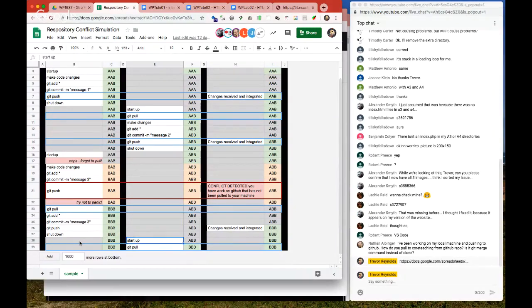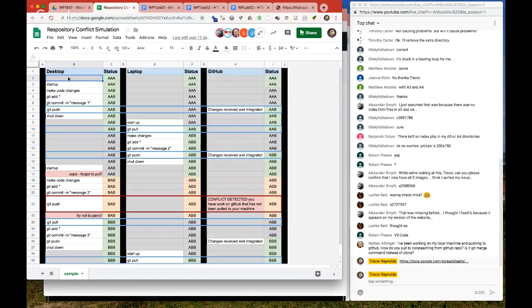And finally, when you start working on your laptop again, when you do the git pull, you'll get both versions pulled down to your, well, one version was already there. You'll get the changes you made in commit number 3 pulled down, and this really represents where you started, where all 3 were in sync with each other.